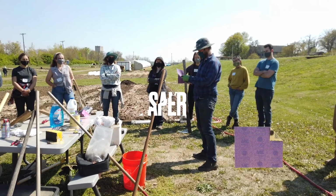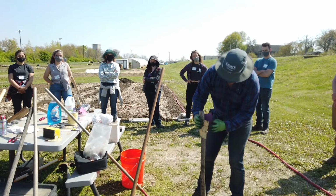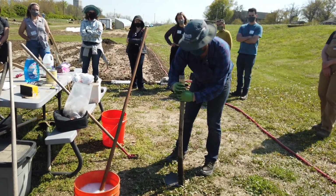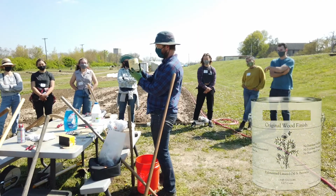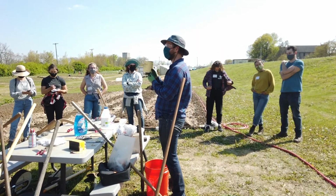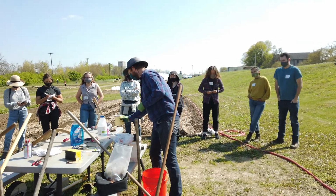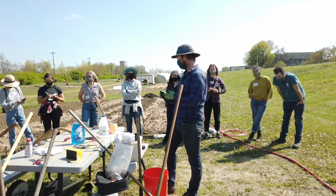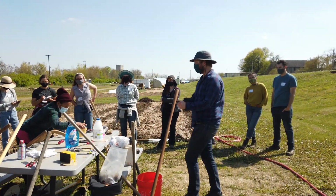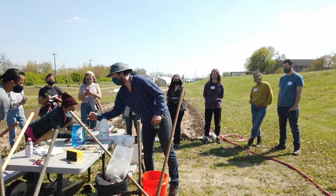But before I oil it, I'm going to sandpaper. This is a medium grit sandpaper. It works kind of better if you wrap it like this. Linseed oil, all natural product. This is not boiled linseed oil that you would get at Home Depot. The reason why this is a little bit harder to find. Go ahead, pick it up. Take a look at it. Open it up. It comes from flaxseed. It's also called flaxseed oil.